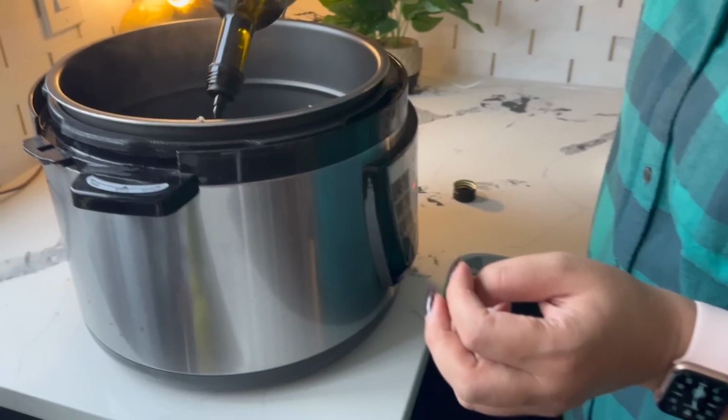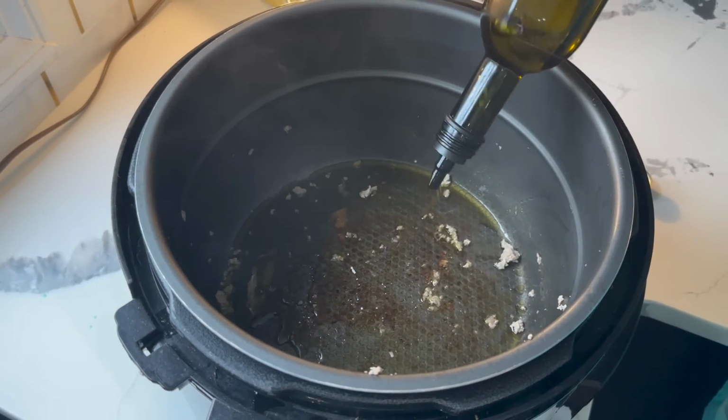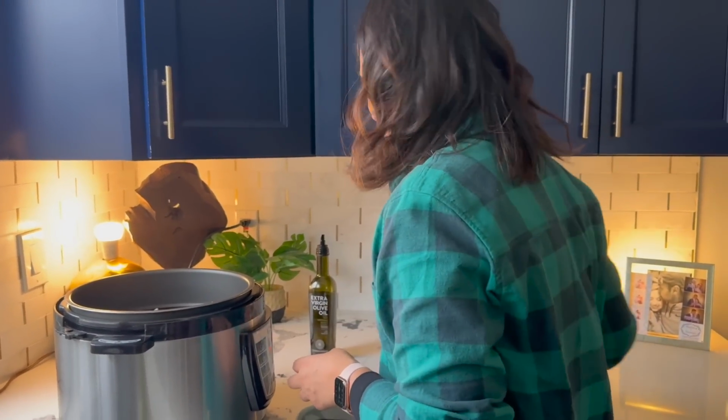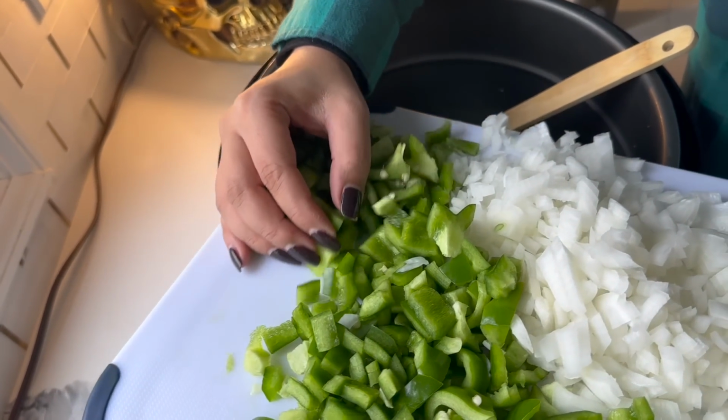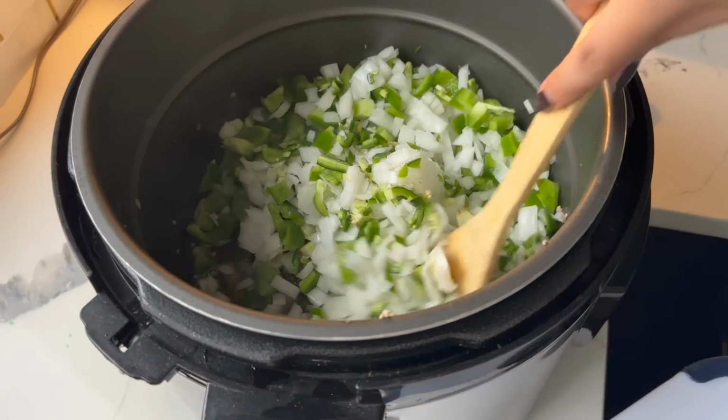Okay, so we got our Instant Pot. We had cooked the turkey, or thawed it. Yeah, defrosted it. Oh, you can smell how good. You smell that? Smells like food cooked at home.